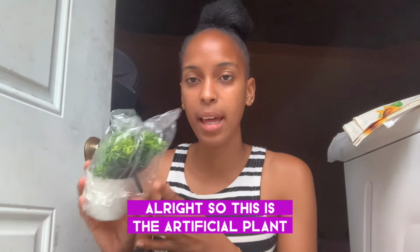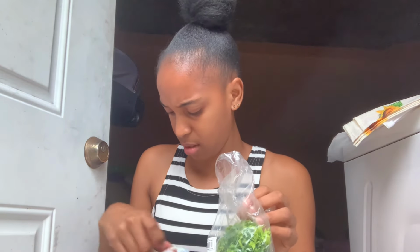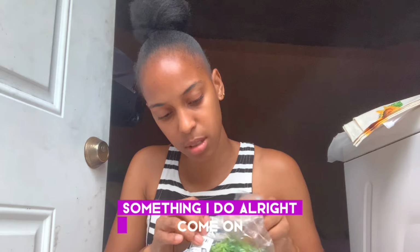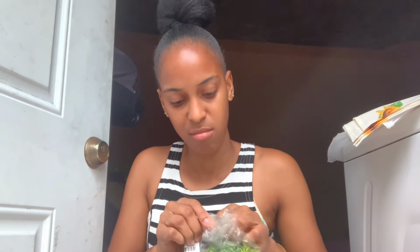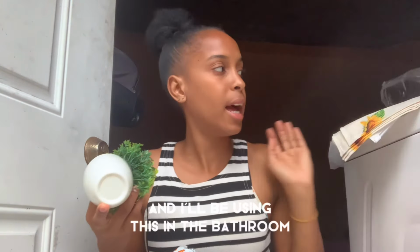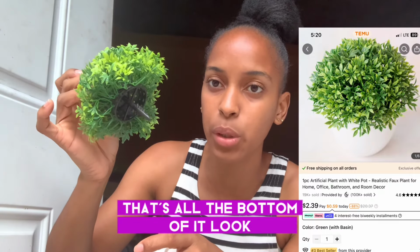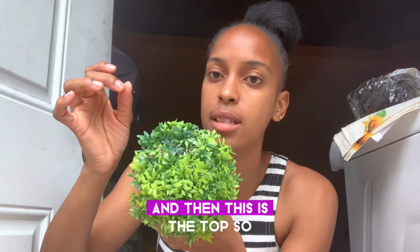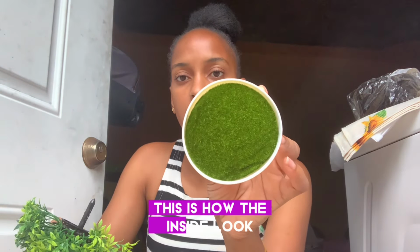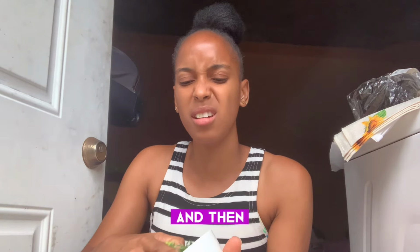Alright, so this is an artificial plant. So we get this and then we can put it in the bathroom. As I may say, this is an artificial plant and I'll be using this in the bathroom. So that's how the bottom of it look, and then this is the top. So this is how the inside look. So this is plastic.